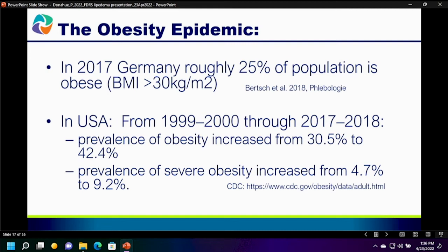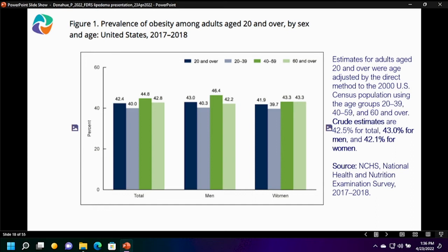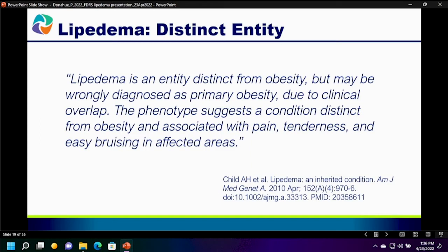In the United States, obesity has only continued to increase rather significantly over the years. And here's another graph showing the obesity trends. What is important to understand, though, is lipedema is distinct from obesity, even though an individual could have both, and we saw some great examples from Dr. Herbst's presentation just a moment ago. It's still a very distinct entity, and it requires other thinking. But with that said, that might be where, with nutritional plans, people are finding some success in losing weight and feeling better and being able to move better, and that's what it's all about.